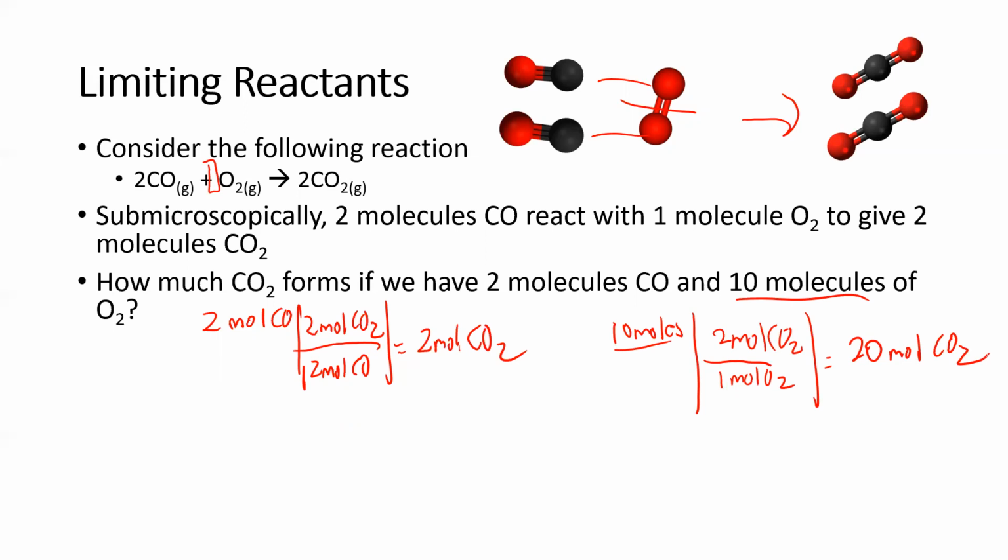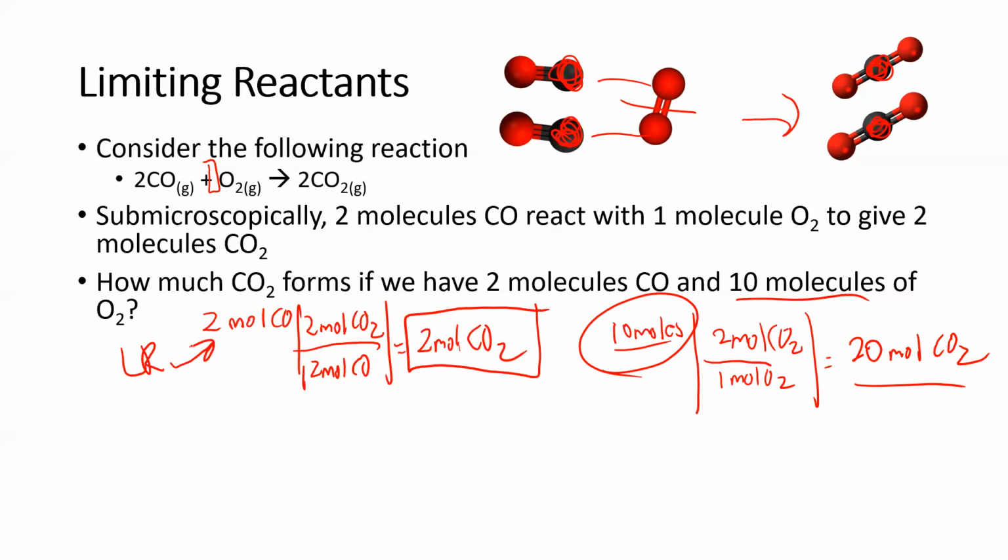So what do I do here? Well, I have to figure that the smaller amount is all I can produce. If I only have 2 moles of carbon monoxide, I'm only going to produce 2 moles of CO2 because I only have 2 carbons that are needed for the CO2. It doesn't matter that I have a bunch of excess oxygen, I still will not be able to make the 10 moles of CO2 because there are no carbons, because after the 2 carbons are used up, this reaction can't keep going.